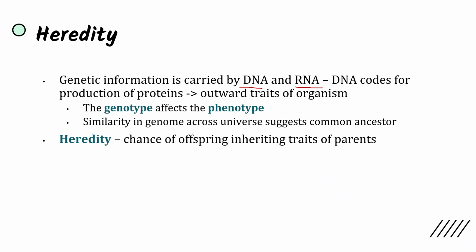And the similarity in genome across the universe suggests common ancestry. For instance, humans share 98% of the same genome with pigs. So 98% of the DNA that we have, pigs also have, and there's only 2% difference that separates us from them. So this universality in the genome suggests that there's common ancestry, that we evolved from one organism.